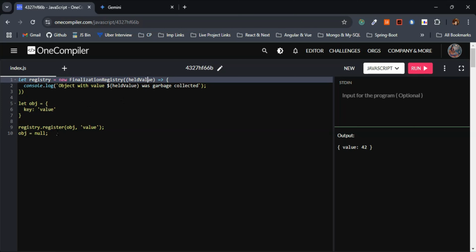And registry.register of object comma value, what this does is it registers obj with a value for the cleanup. Obj that we have considered here. I hope this is completely clear.